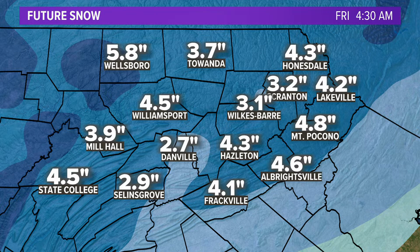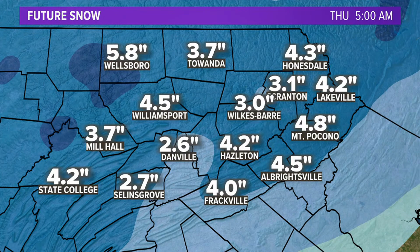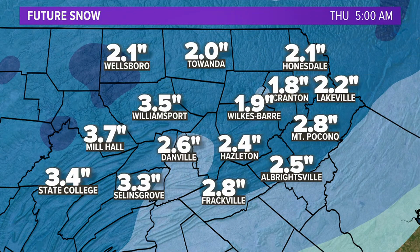I'm going to go ahead and open this up and give you an idea. Let me just advance it so we know what we're looking at. So this is a Wednesday snow event. Now there's one model that we just talked about. I just showed you. Williamsport bumped up there to 4.5, but you get the idea. Now let me show you another model. And this is the GFS model, and it's showing even lower amounts. So what we've been seeing with the model data is trending down.